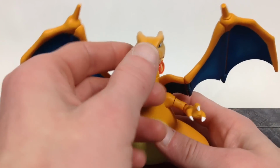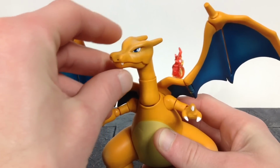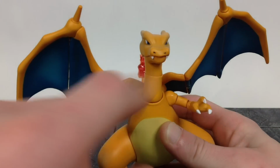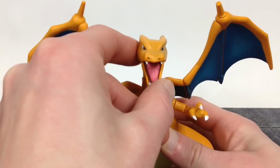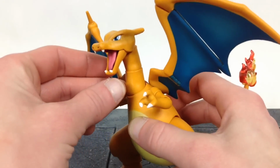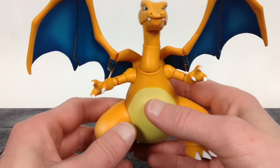The head sculpt does look awesome, we have his horns back there, looking pretty cool, nice sculpt work going down to his snout. Nice paintwork on the eyes. Same with the other one there. So pretty cool looking. And then his nostrils right there, the holes are sculpted and painted on there. So nice job on that. And something that's really cool about this, you can open his mouth and they really did some very nice sculpting and paintwork on his tongue and the inside of his mouth and on his teeth as well. So very cool looking. I do like that option. And it kind of reminds me of like a Godzilla figure. So it's a badass figure.